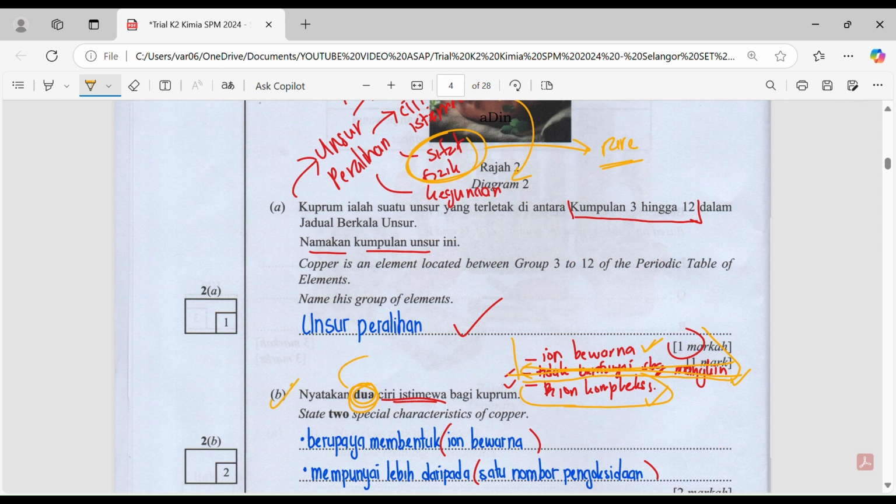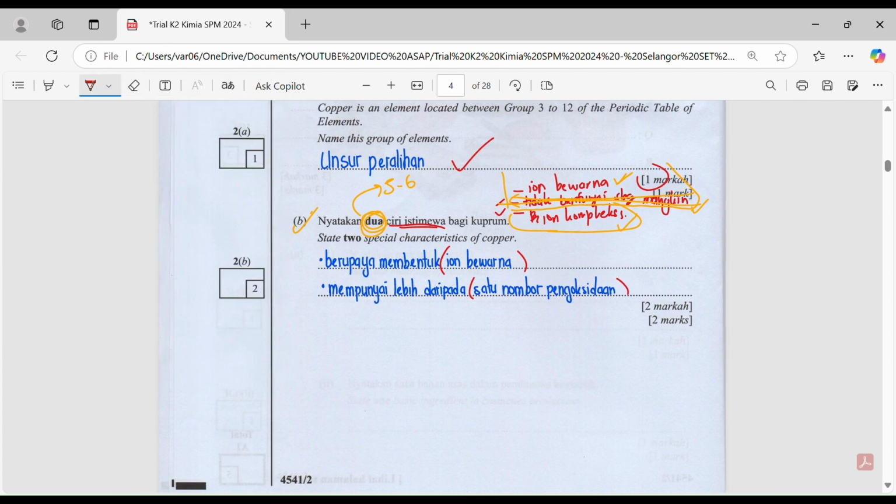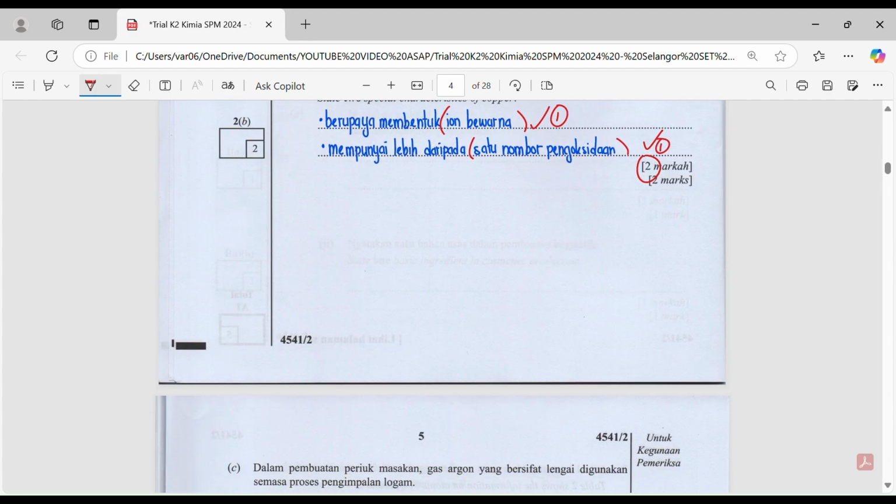And usually for this type of question, there will be 5 to 6 answers in the marking scheme. Right? So if let's say 2 jawapan, 2 answers, there's not only 2 answers to it. There will be 5 to 6, 3 to 4. Basically, there will be more than 2 answers. That is acceptable. Right? Okay. Simple as that. So here, you'll get 2 marks already. Right? So it's fairly easy enough lah.